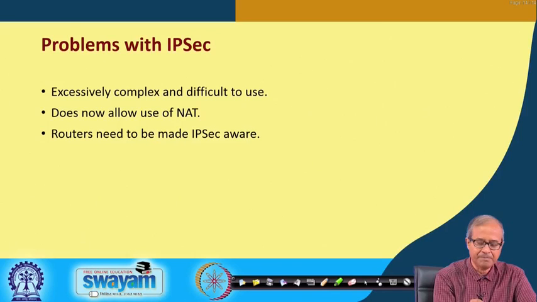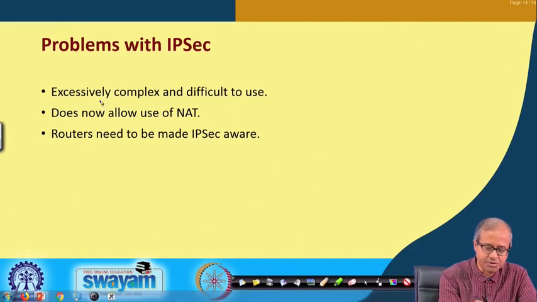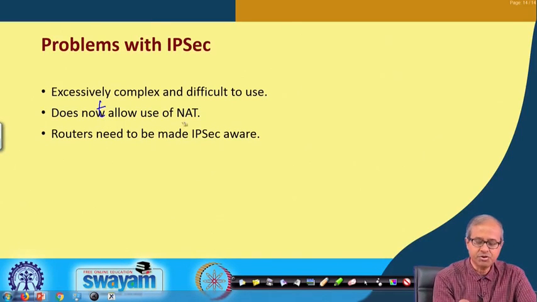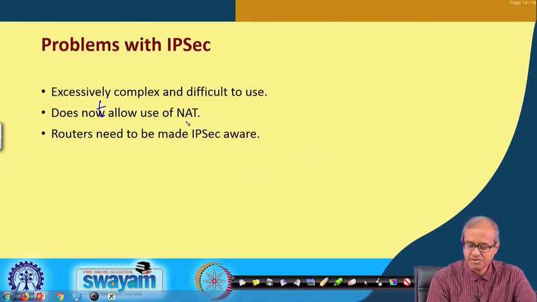And there is another thing: it does not allow use of something called network address translation, but of course, there are later versions which have been updated, so that NAT can also be used. So, let us briefly say what a NAT is. NAT is the short form for network address translator.